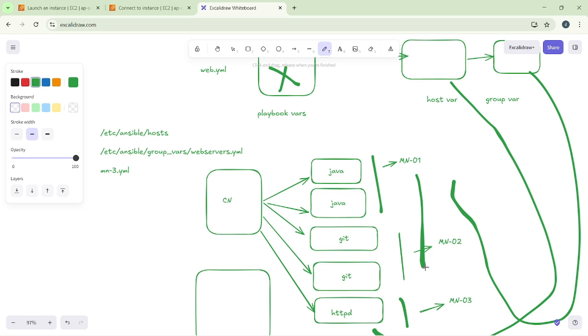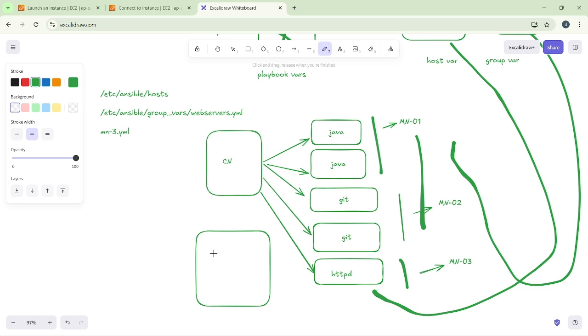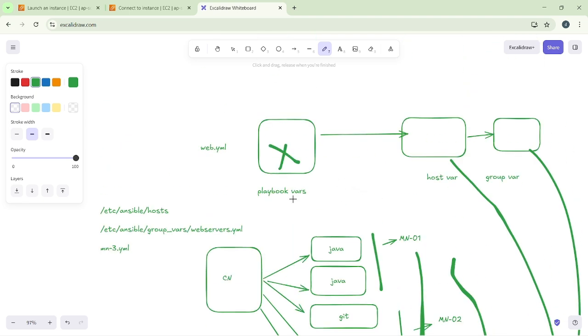We have all the values here, so all machines' configuration will be available in our host inventory file here. So this is how the variables work, and sometimes it is too difficult to understand here. So let's understand first, keep in your mind.